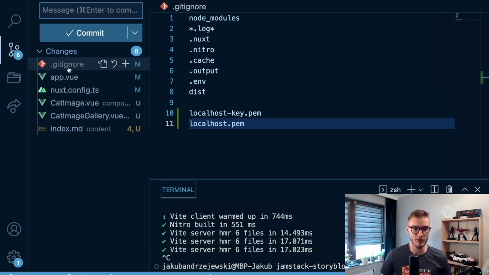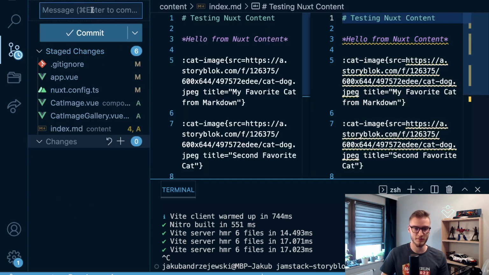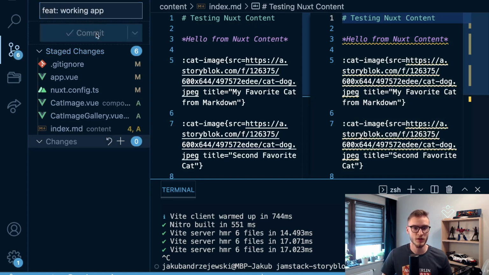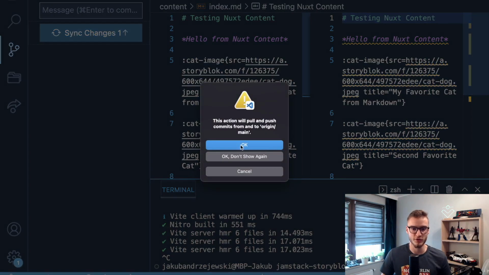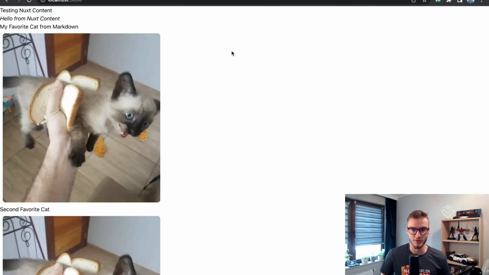So we have only gitignore, app, Nuxt config, cat image gallery, and index.md. So let's just add all of them and say feature working app and just commit and push it. Okay, so it's already pushed to the GitHub repository.